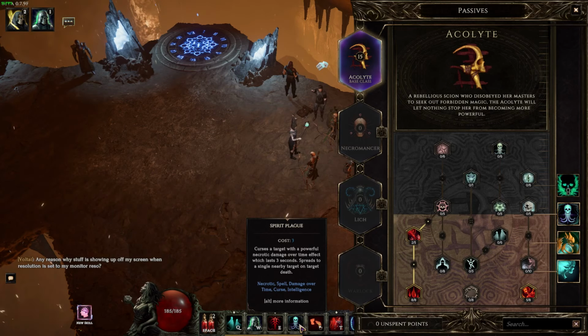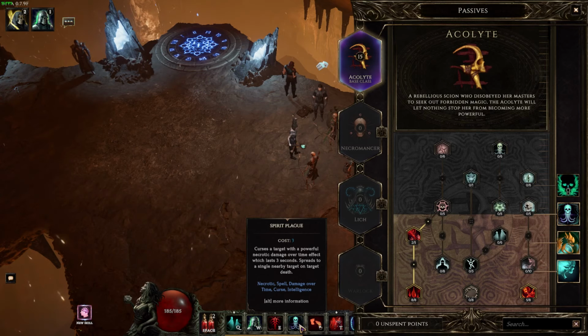It doesn't do a hit, it just curses, but cursed enemies tend to... It benefits from damage over time, which is nice because your Wandering Spirits will also benefit from damage over time, so that's going to be one thing that you want to look for if you can find any. You won't need it, but having it just makes you do a little bit more damage.